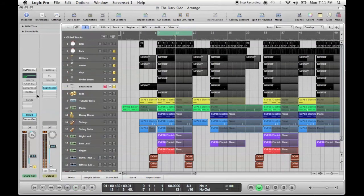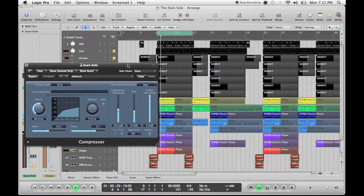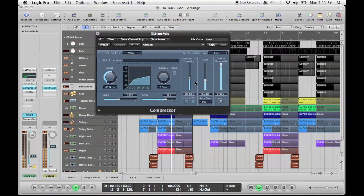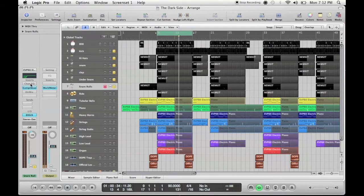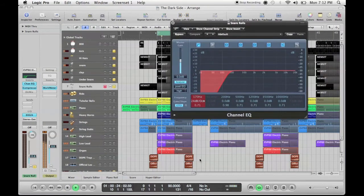Okay, so the snare rolls, I have them panned hard left. I have a compressor, and negative 4 dB of gain reduction should be fine for those. Now let's see where they're hitting on the equalizer. I'm just going to guess.